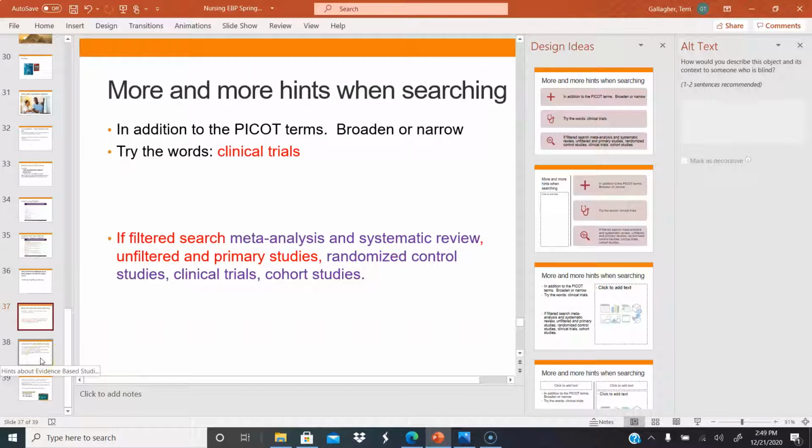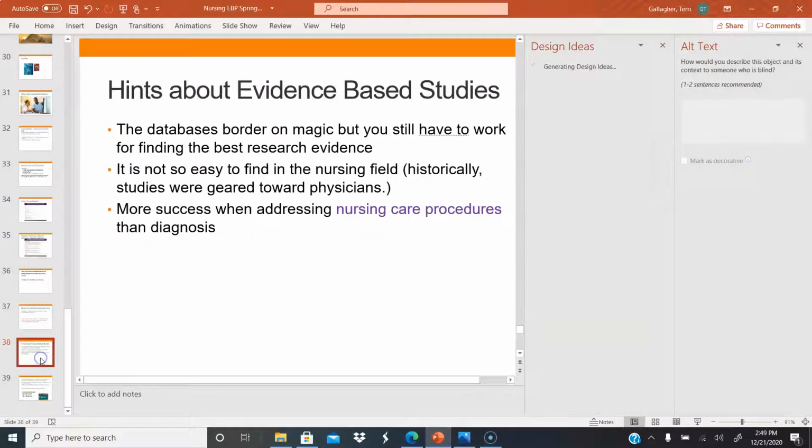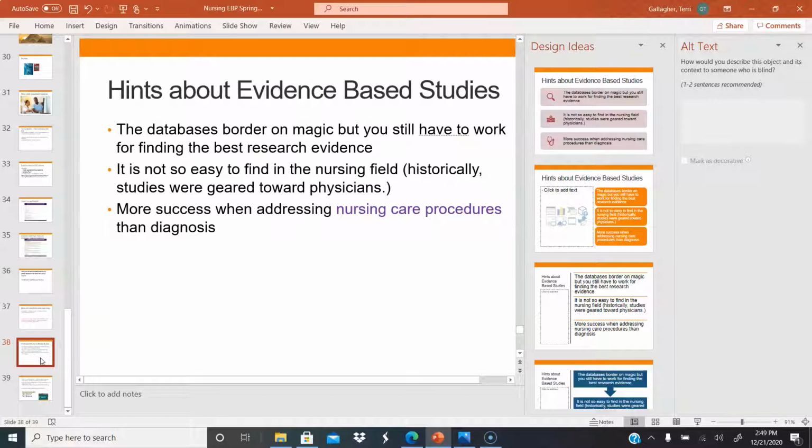Those are other little tips that you can use when you're searching. Please come to the library, and I or a staff member will do your searches with you. Remember, if the questions are geared more toward procedures, that's what you're looking for as a nurse, because you want to provide the latest evidence in what you're doing at bedside.